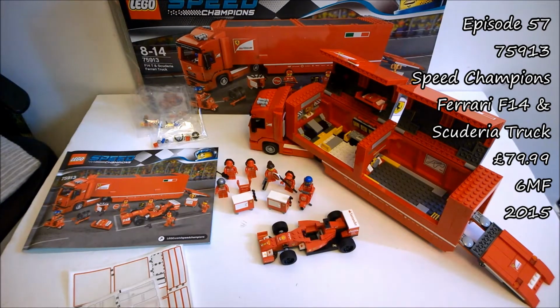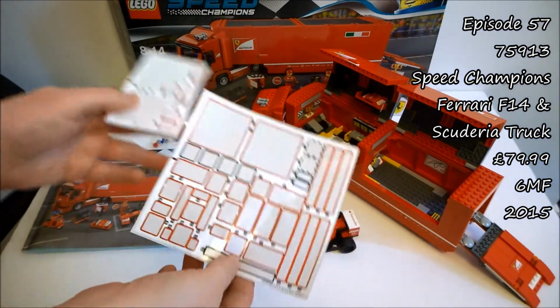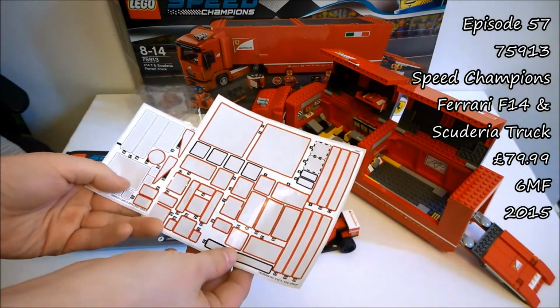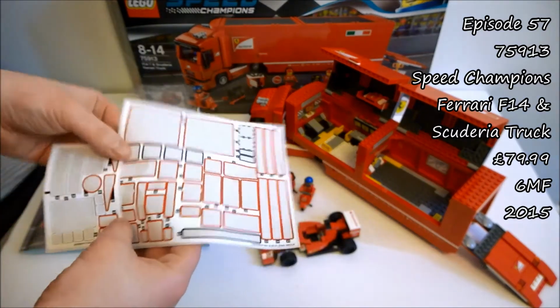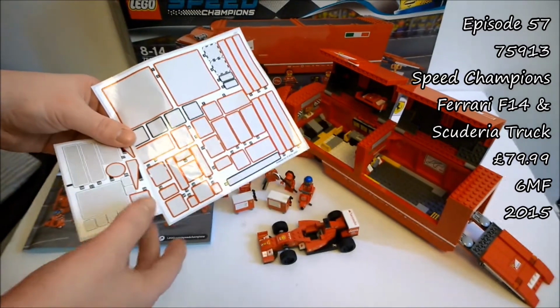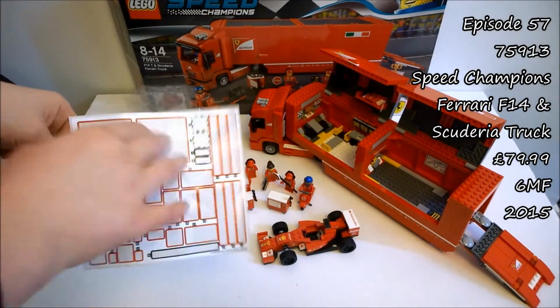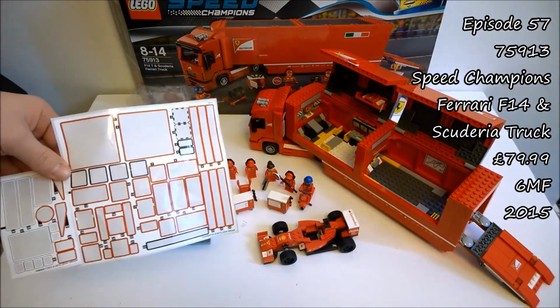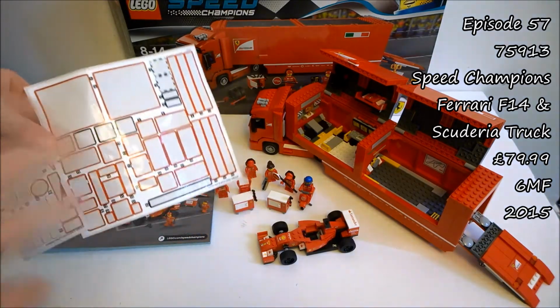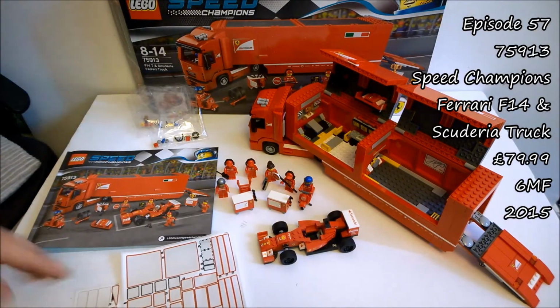I said before, there's a lot of stickers in here. Yes, there are 53 stickers across two sticker sheets. A whole lot of stickers, and there are some very small ones to go on the car. There are some big ones as well, a couple of big ones and a couple of long ones, but trying to get all these in there and lined up is not so much fun. Especially the really small ones could have been printed bricks.